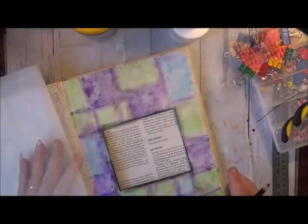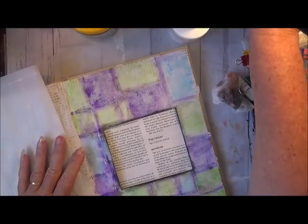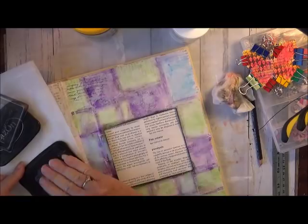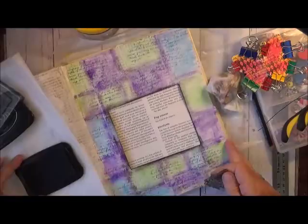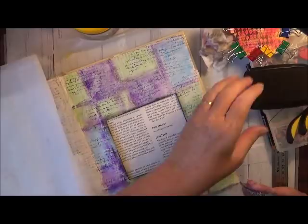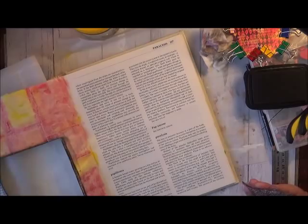I've got a script stamp here. I might just put some of that on the background to start with while I'm still thinking. So I'll just put this down. Okay, so that looks pretty cool. And do it on the other side, yes. Let's have a go. Yep, let's do it on the other side.